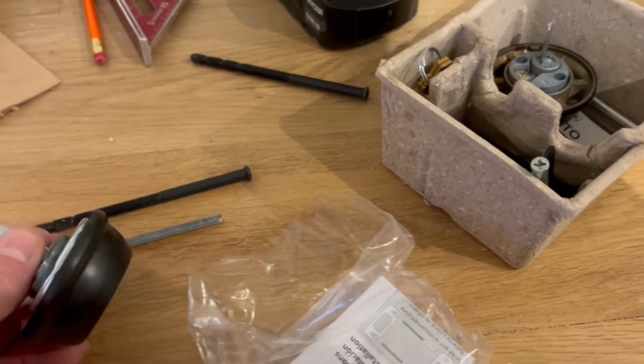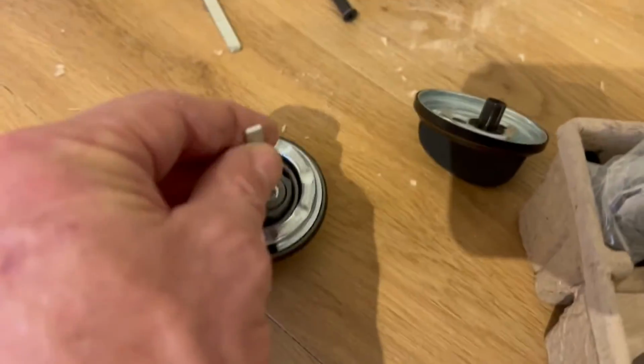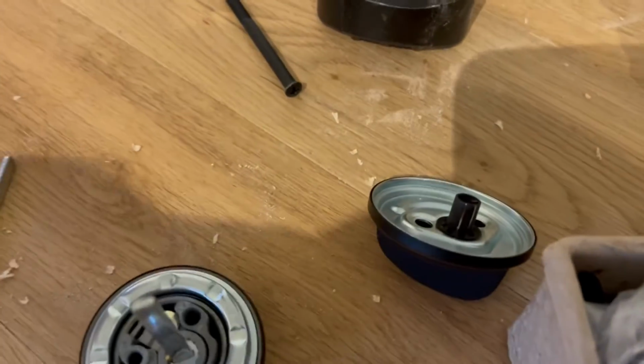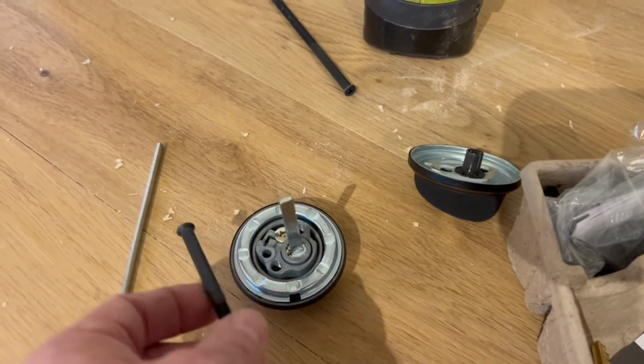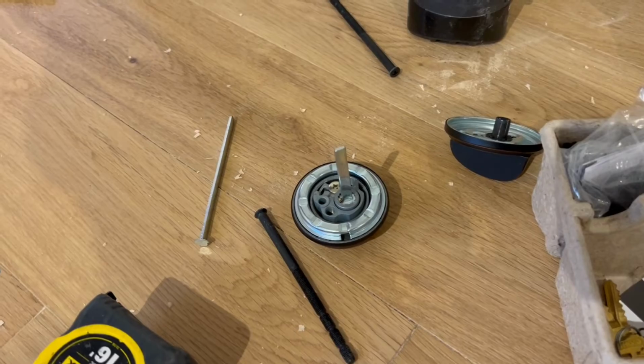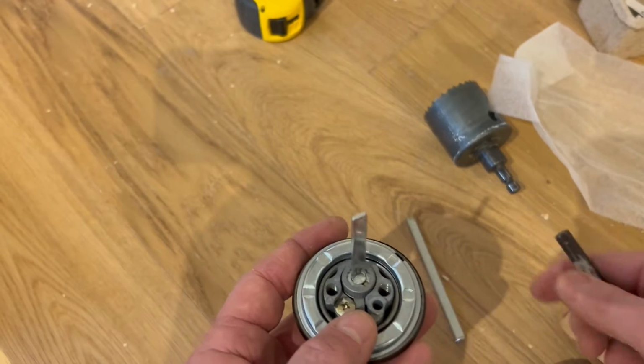So the lock still goes in the same way. It's a standard lock, and you don't need to be a locksmith to know how to do this. And we're going to put in this longer spindle, and then we'll have these two longer screws. So we'll get the lock drilled out first, then put this in. This piece that I call a spindle is actually called a driver bar.